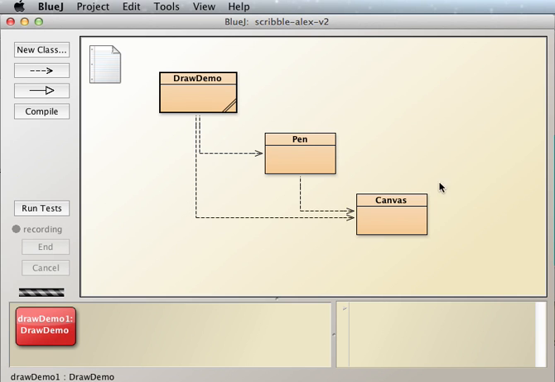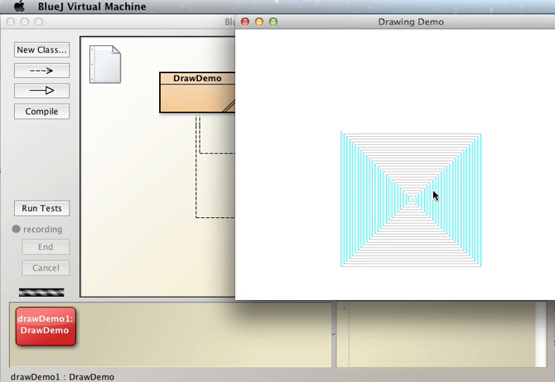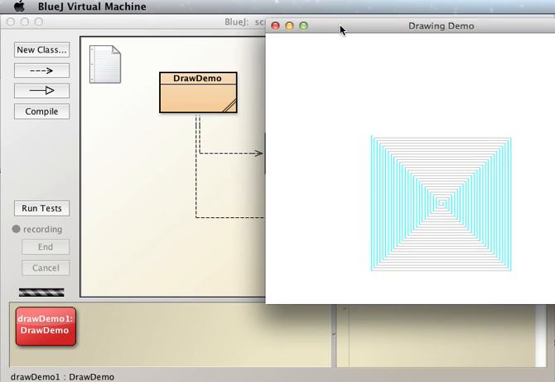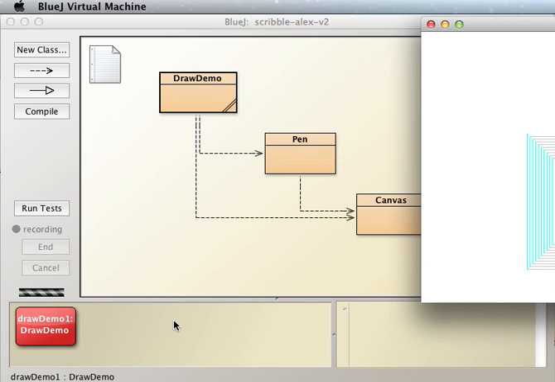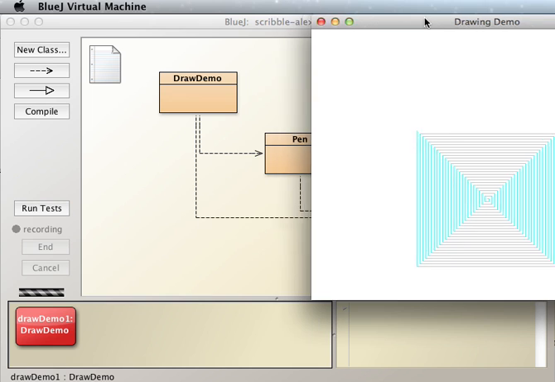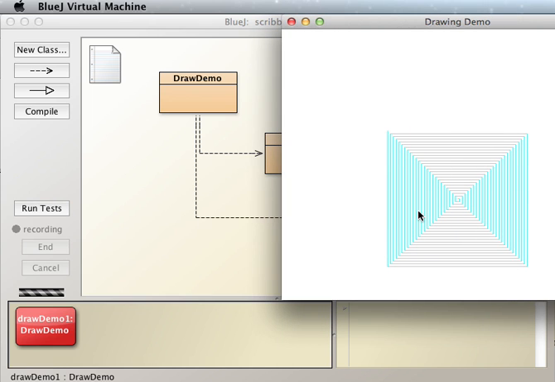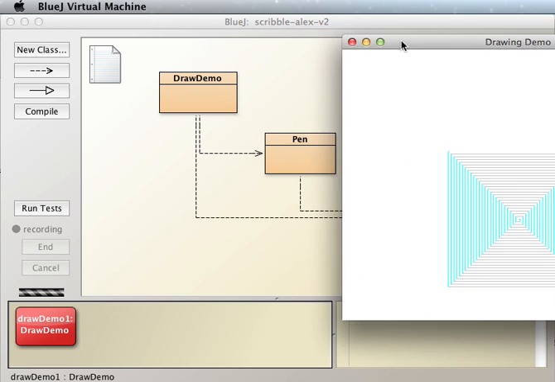If we say draw spiral, what does it look like? Oh yeah, that's a square spiral. Maybe you could draw something that's more roundish and without so many things in it to do a spiral. So you want to make it more like an arc shape and not as many lines.